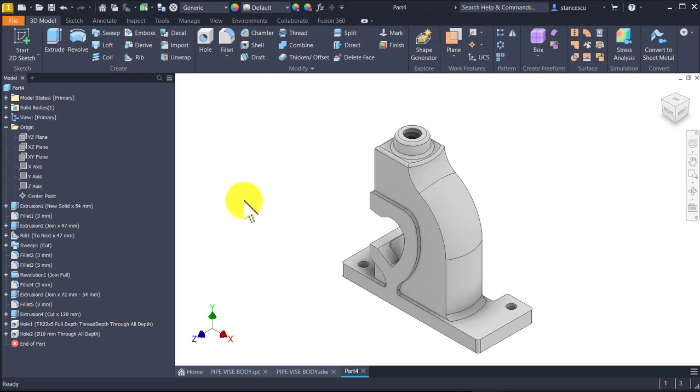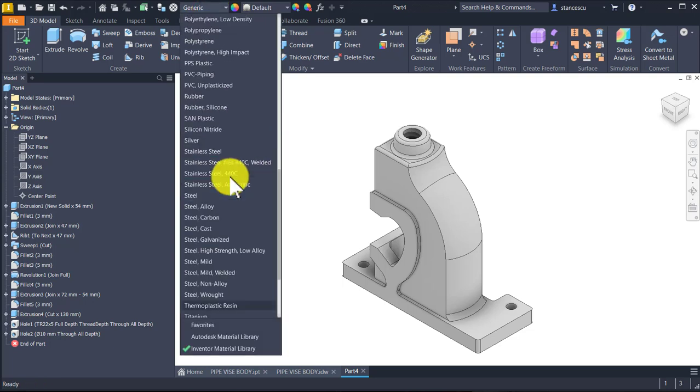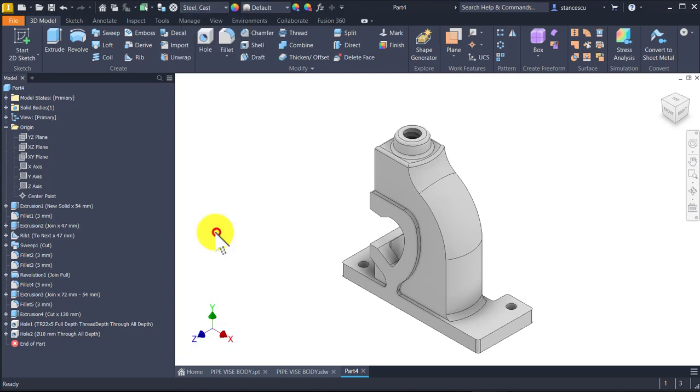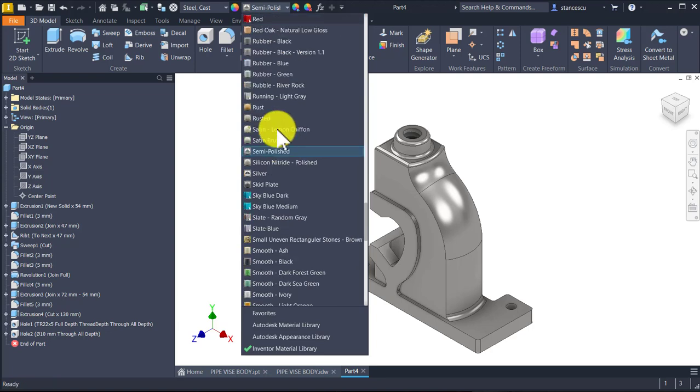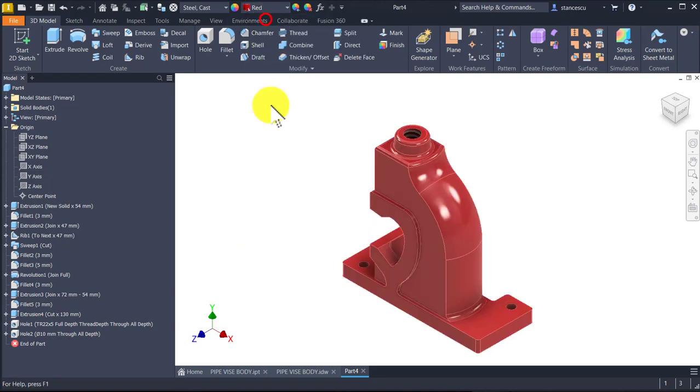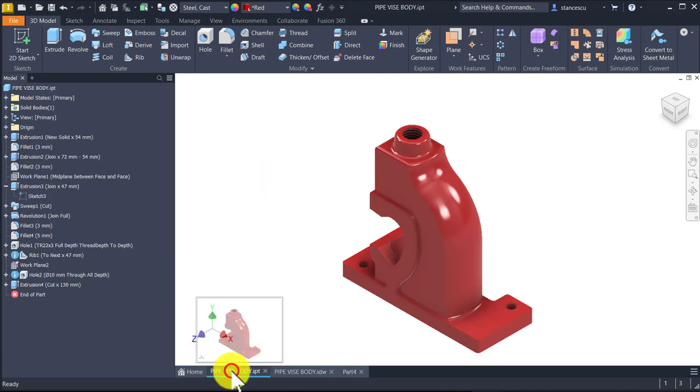That's all, my friends. We select material, for instance steel cast, and we select the red color to be like my model.